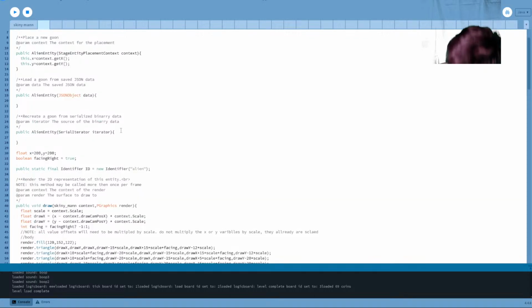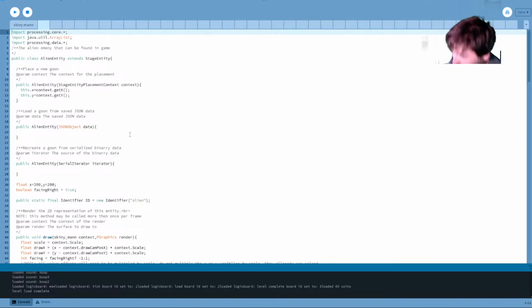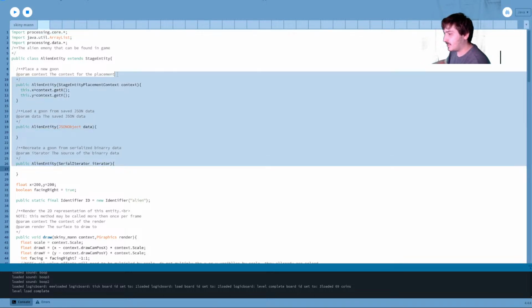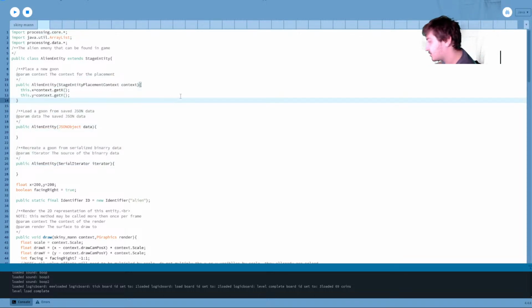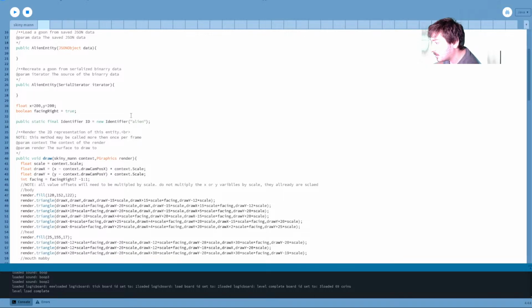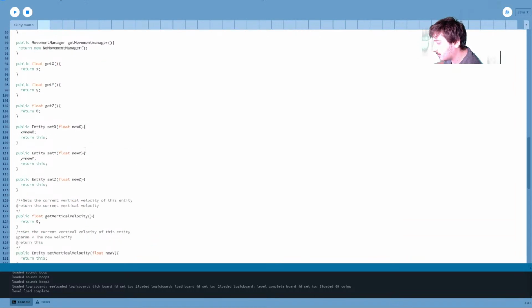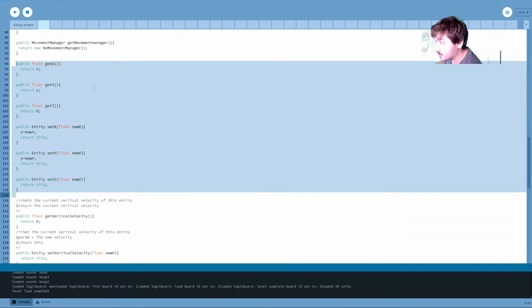Now I realized this week that the way I've been doing these entities thus far is kind of dumb, and there's only a couple of them, so it's easy to change right now. It's kind of dumb because the entity itself requires a lot of different functions to be defined.